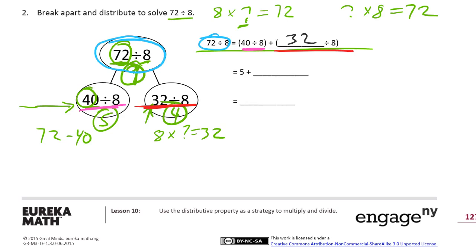And remember, we get that 32. We chose the 40. Remember how we did this? We chose the 40 because we know it's going to be 40 divided by 8 is 5. The 32 we figured out because 72 minus 40 is 32. Because it's just a number bond. These parts have to add up. So, and this is like the backwards distributive property. So we know that's 32.